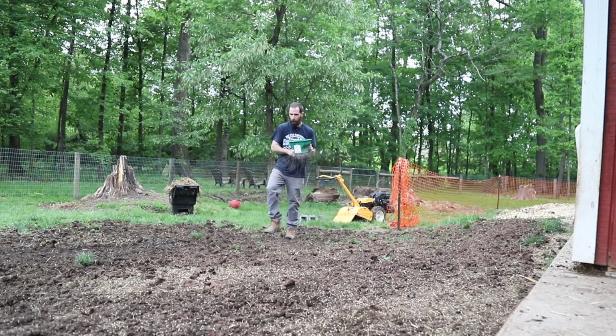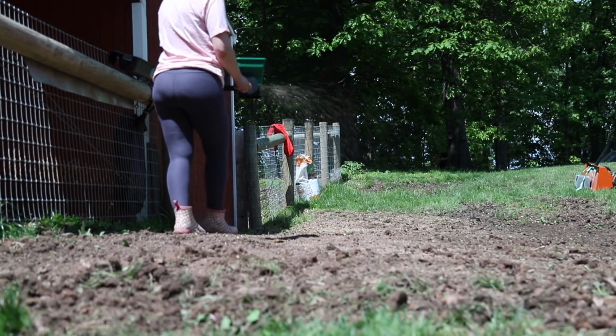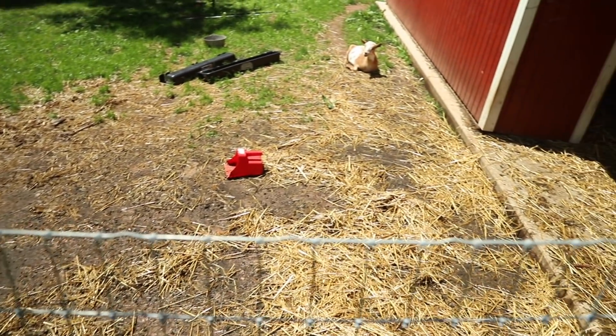The next thing is the pasture. We planted some pasture mix over in the pasture with the barn, but we also did some of the grass out in the front and wanted to show you how that all turned out. For the most part, it was pretty good. We have some spots that didn't turn out so well, mostly because when Courtney goes to clean out the barn, sometimes she'll clean it out and it might be a day or two until she'll do the next part, which is to get all of the gunk and stuff over to where we put our compost pile. So we have some spots that got bare, plus all the rain that we've had.